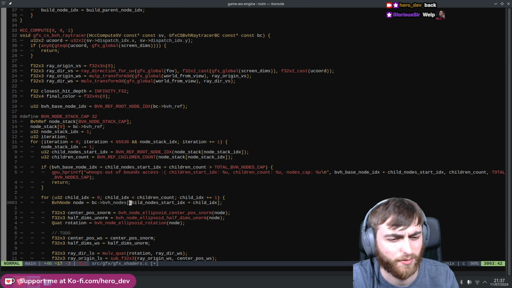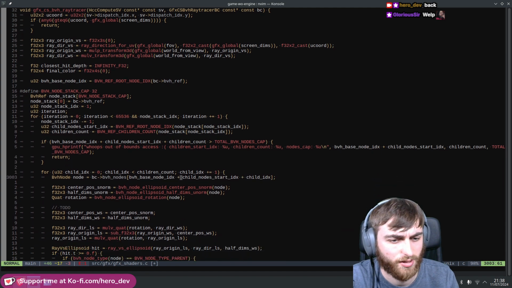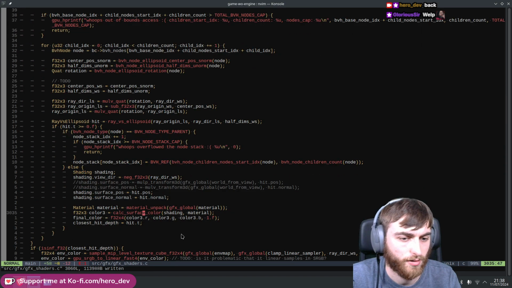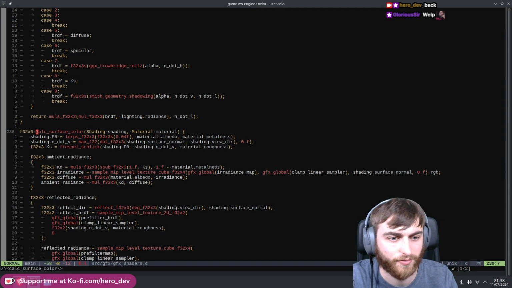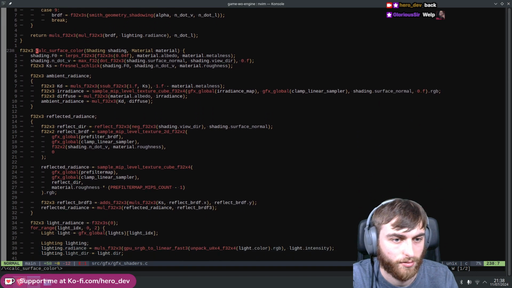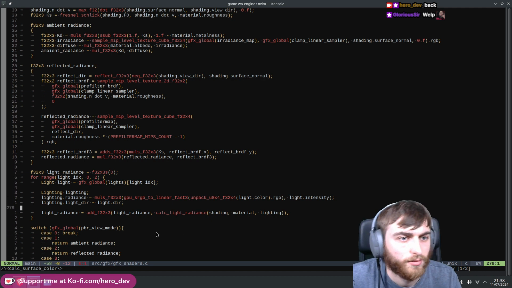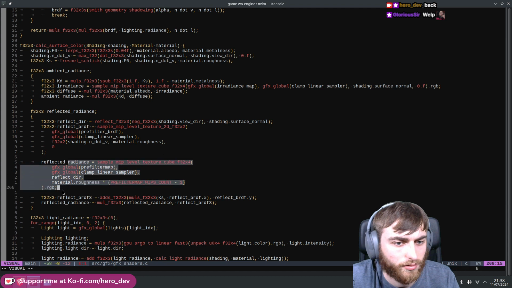So the funny thing is as well, right? It must be the PBR code which is doing the out of bounds access. But it's got a map. The BRDF should be fine. It accesses the cube map, which you can't go out of bounds of because it's a vector.